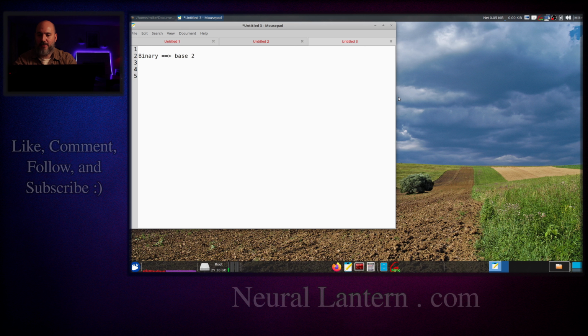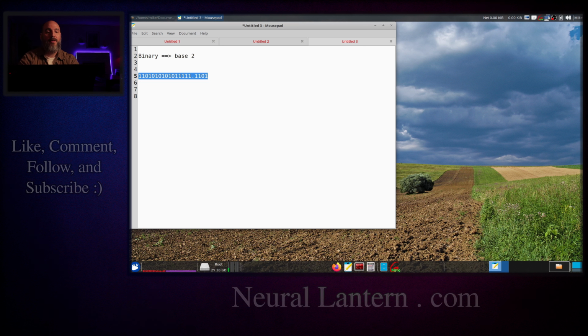So let me grab my example number here. Suppose we have some kind of a binary number with a fraction, which you can do. If you don't understand how to do this part yet, from decimal with a fraction to binary with a fraction, or back and forth, see my other videos. For now, we'll assume you can do this. So how can we get this in scientific notation?